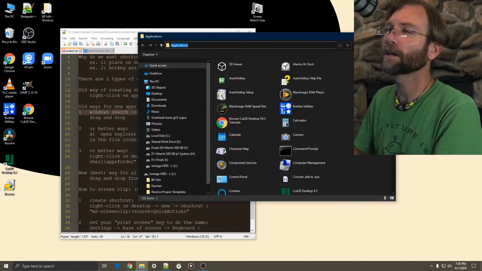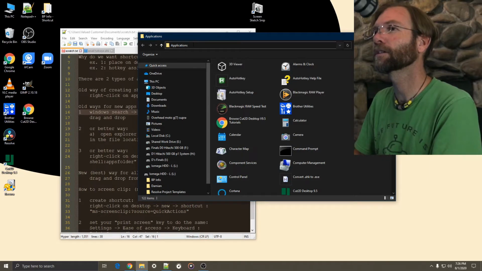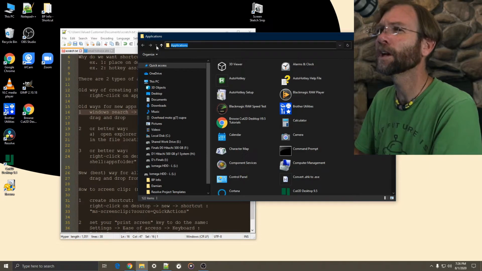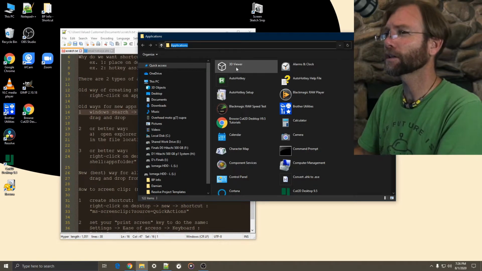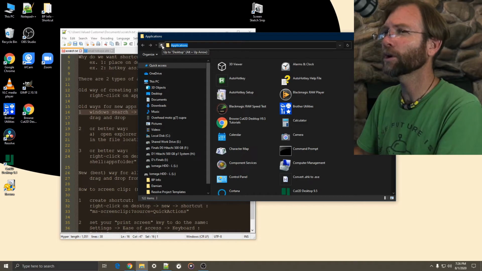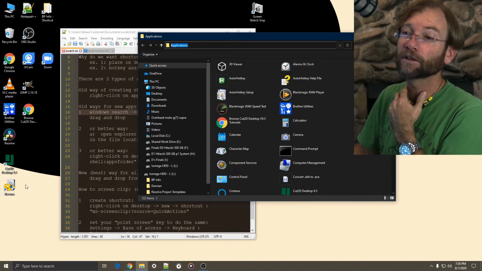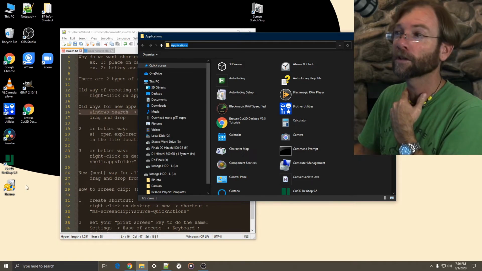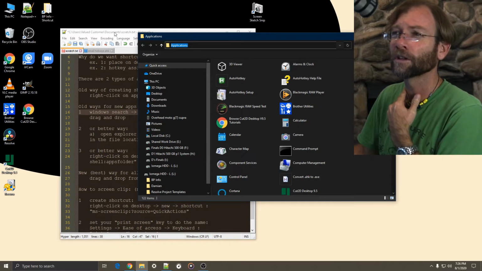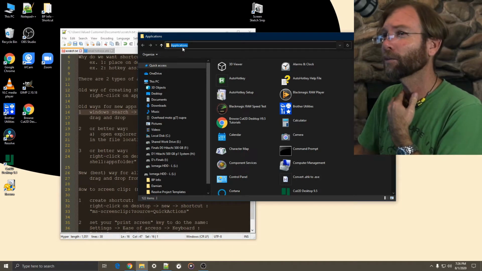I don't really know how to explain what the difference is, but if I go up a folder, I will not be able to go back down to it. So like this, I think if I go up, it's going to take me back to the desktop, and from the desktop, this is what's in my desktop, and there's no applications folder from my desktop that I can get back into this.